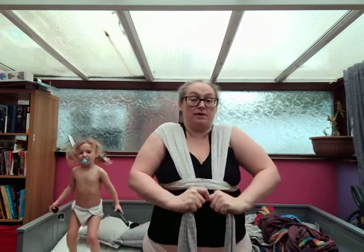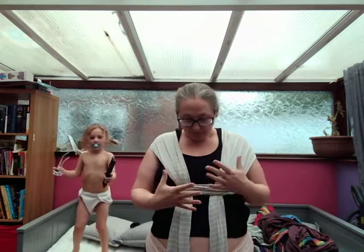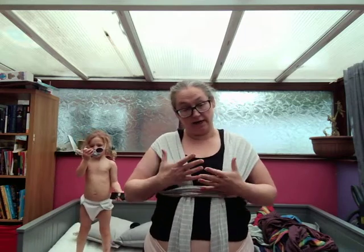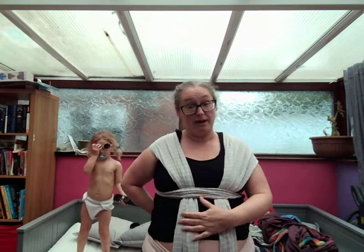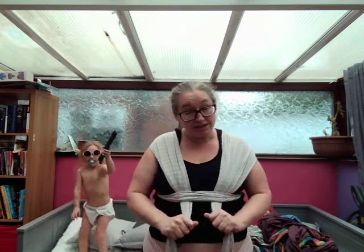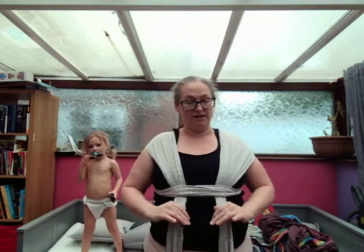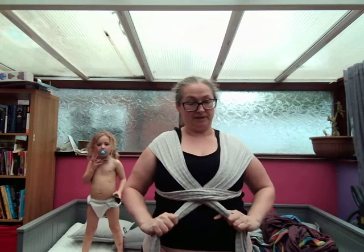There we go. As long as it gets through, we're happy. I'm just keeping a hold of it so that it doesn't twist. It's not the end of the world if it does. You just get a better spread over your back if everything's nice and straight and square. And then I'm going to tighten it again by holding it.